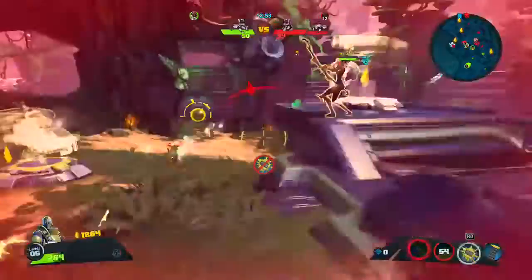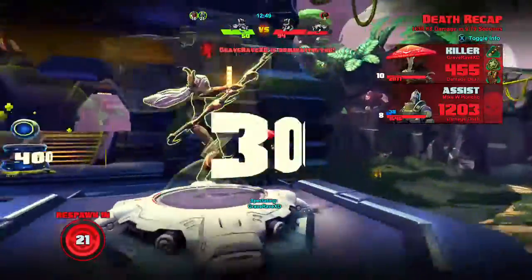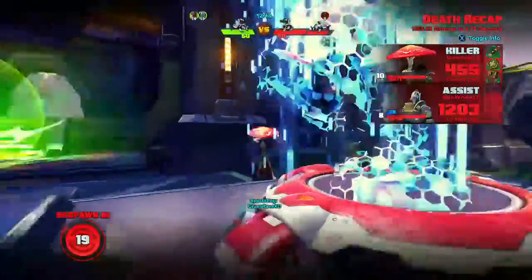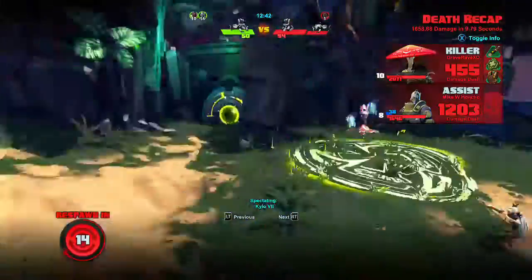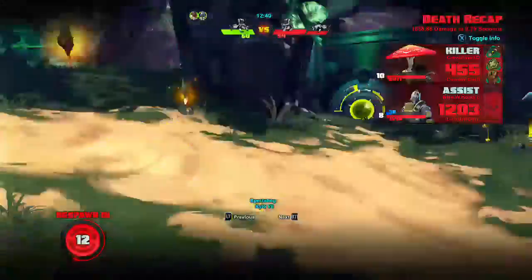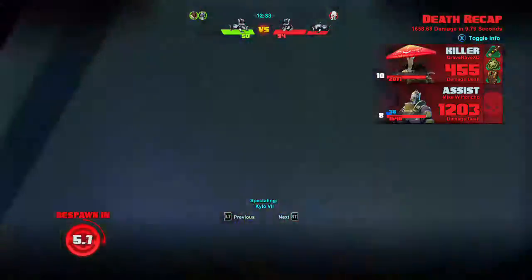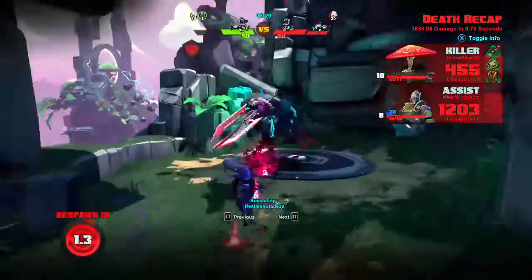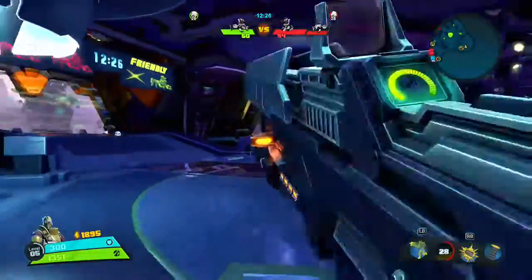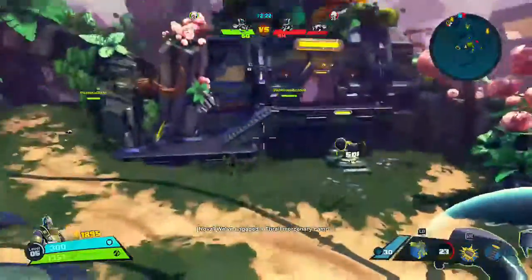No. Ah, I still died. I still haven't killed another person. Watch out, person. Did you die? Allies are attacking a thrall mercenary. Did you just die? Did you just die? I'm coming. So, am I a new clone? We've engaged a thrall mercenary camp.